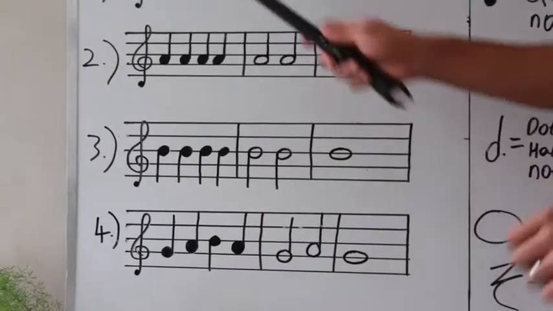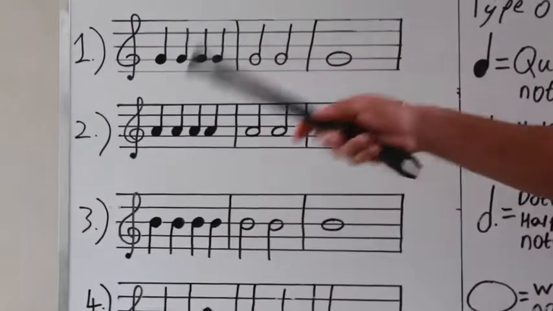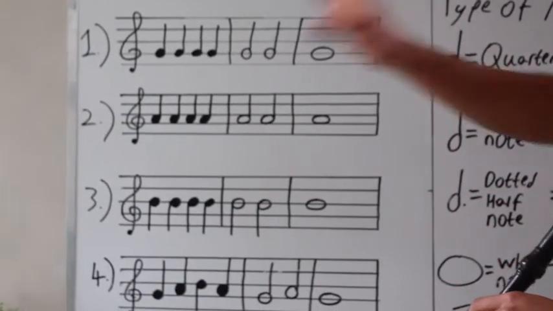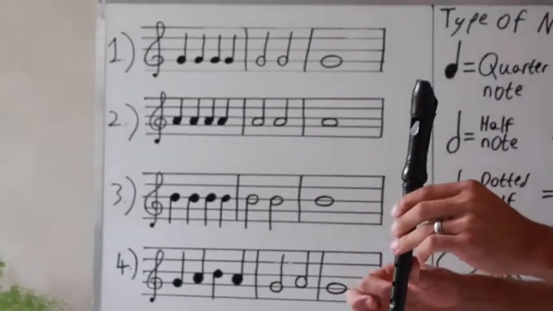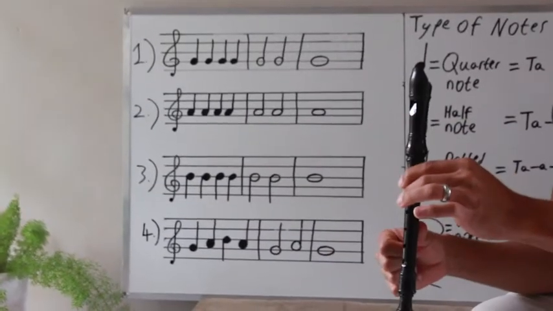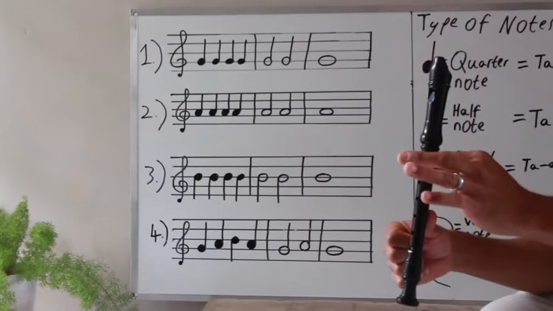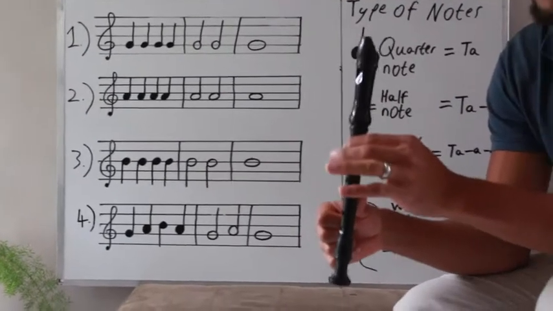Alright, good. So now let's try and put line number 1, line number 2, and line number 3 together. All we're doing is changing the note. So line number 1, you're holding a G. Line number 2, you're holding an A. Line number 3, you're holding a B. So all you're doing is just removing 1 finger for every line.